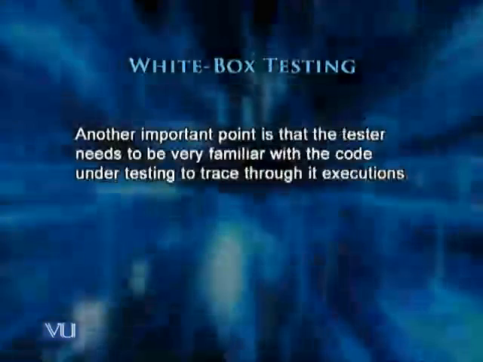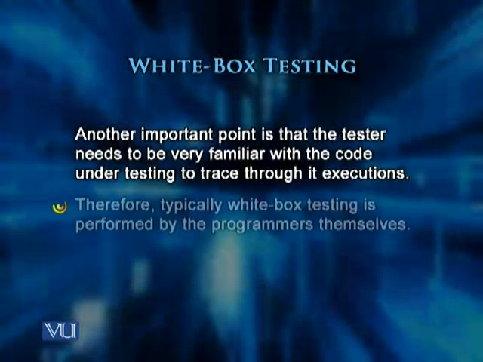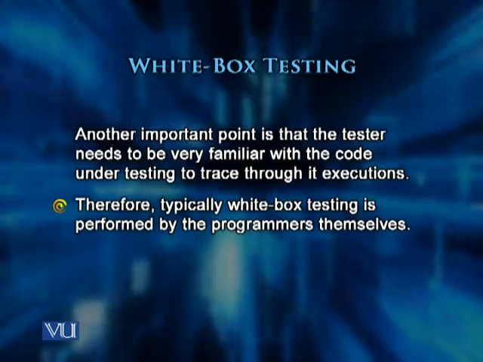For simple units, you can have testing without tracing, but for complex and large units, you cannot have effective white box testing without tracing, especially if you're looking for defects. Therefore, typically white box testing is performed by the programmers themselves, because they intrinsically know the intricate details of their software. They know the branching, the conditionals, and the loops more than anyone else, because they are the ones who have created them.